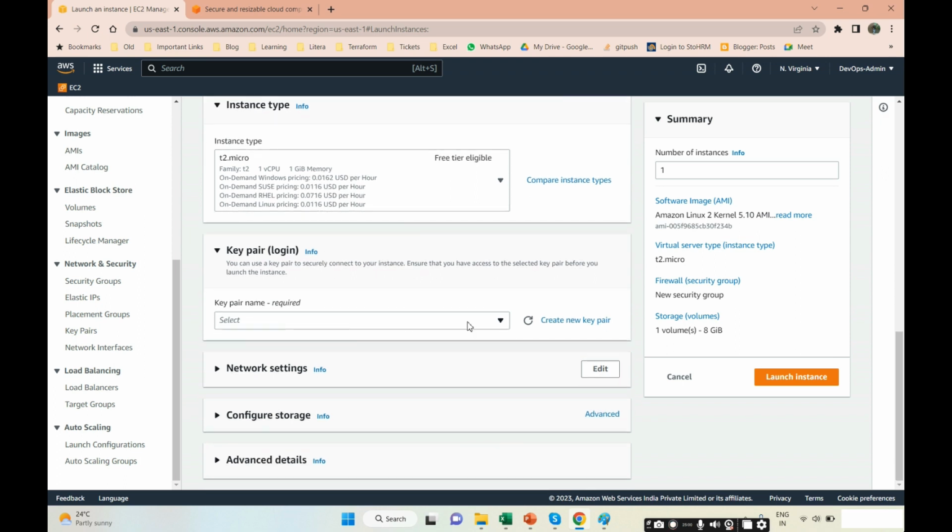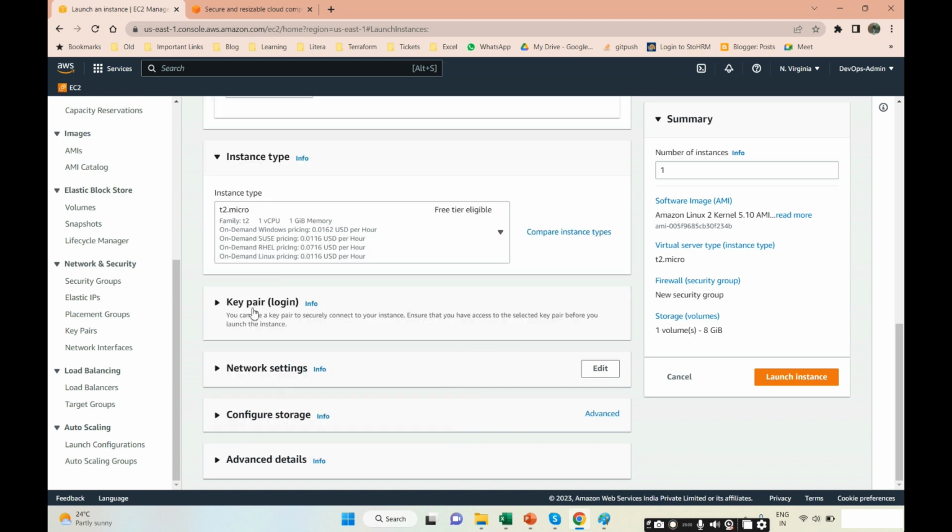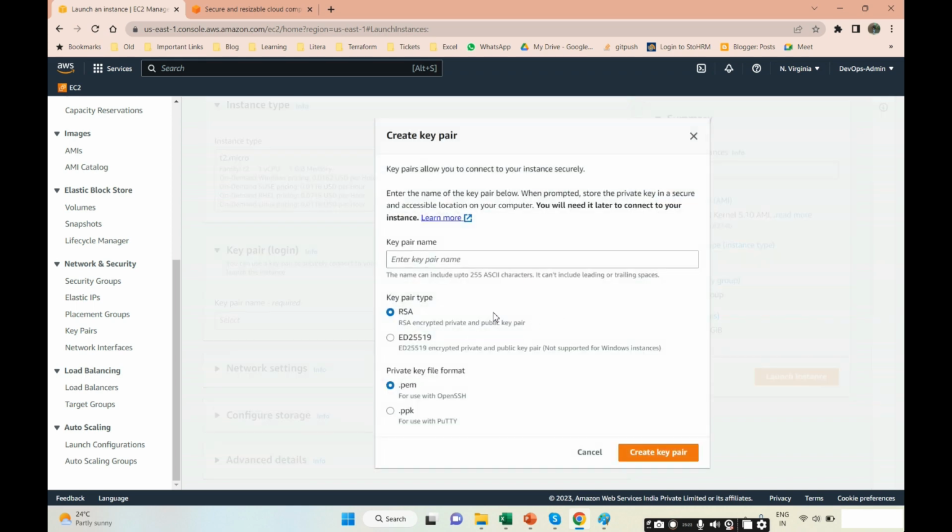Key pair, now what is a key pair? A key pair is like a lock and key pair, where one key is with you, that is the private key, and one key is with Amazon, that is the public key. So whenever you are going to log in to this machine, you need that key to log in to that machine. Okay, so we are creating one key pair, for example AWS SAA batch. I can give any name. I'm using this because throughout the course I'm going to use this key pair for you.